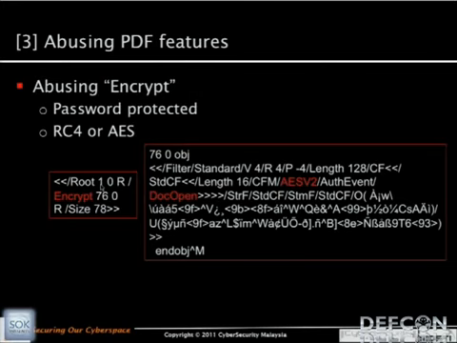When I mention Encrypt, this is not really about protecting the document itself, it's rather protecting the stream. For example, /Root has an Encrypt dictionary, which points to object 76 over here. If you look at object 76, its declaration says it is going to be encrypted with AES encryption.